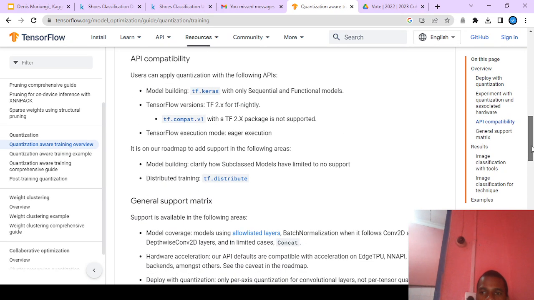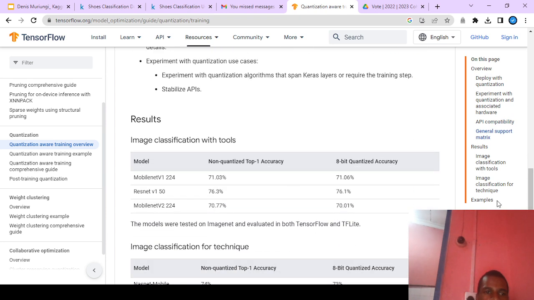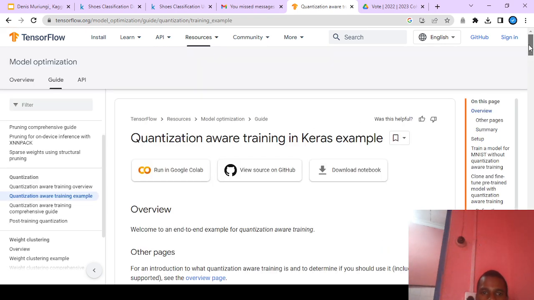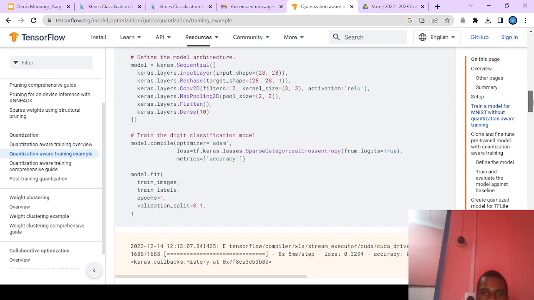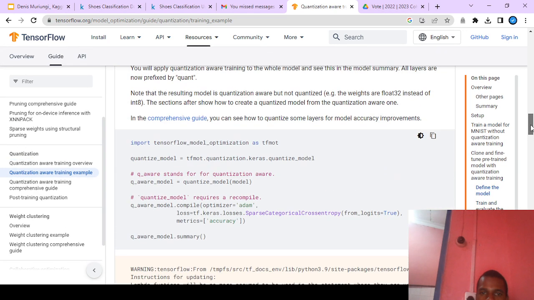If you are working on a different project, you can learn, for example, different configurations you can use for your project. They also have good examples on the same.